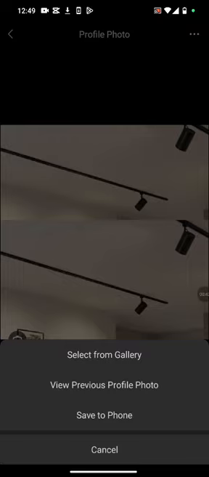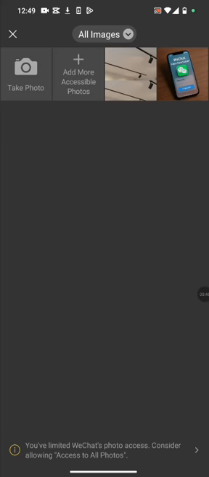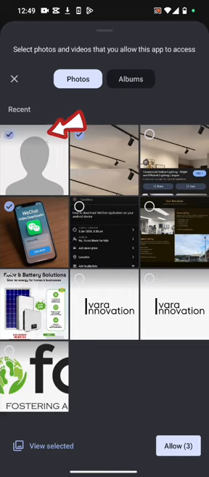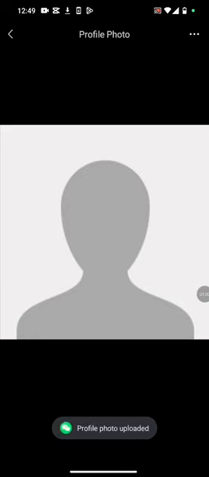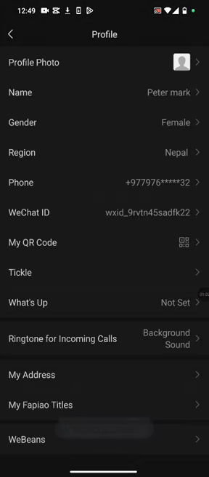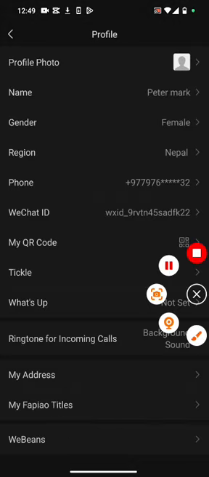Now, to delete your profile picture on WeChat, what we can do is, after clicking on the three dots, click on the Select from Album option from the pop-up. You can see the default photo on the page. Simply click on it. For the default photo, you can download it from Chrome or any website of your preference. All you need to do is search for WeChat default profile picture and download it from the website. This is how you can delete your profile picture on WeChat quickly and easily in just a few steps.